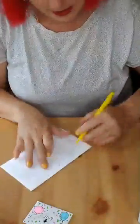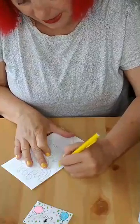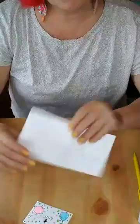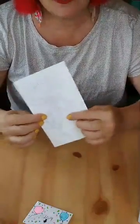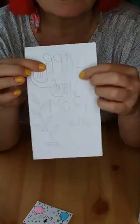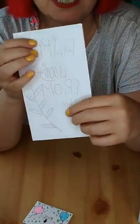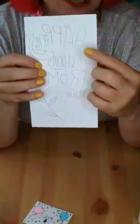All right, so then now that I have that, the next step is going to be to color it, right? Now I think most markers, you should be able to erase the pencil underneath. However, if you draw on top of this with ink pen, the ink will not stick onto the paper because it's sitting on top of the graphite, on top of the lead. And so if you touch it, it'll smear. So I think I'm not going to go over this with pen. I think I'm going to go over it with marker.